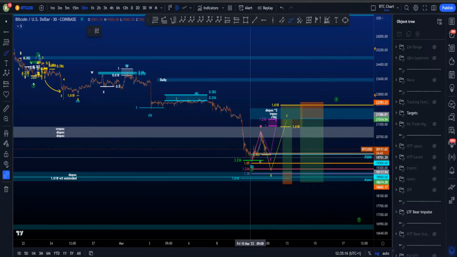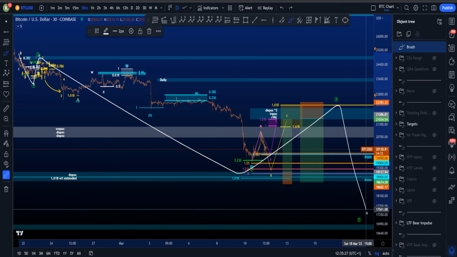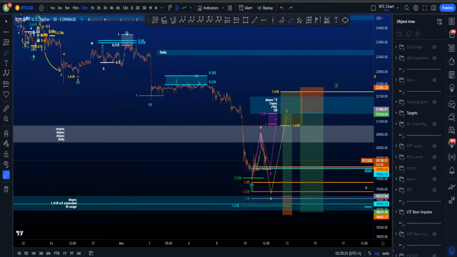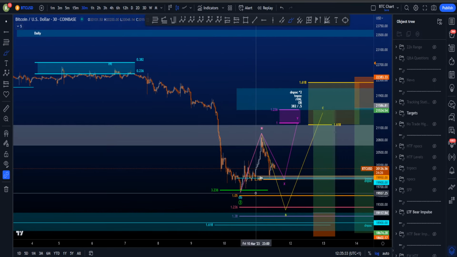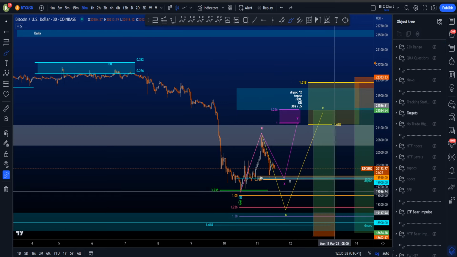Hi everyone, let's go through my low time frame scenarios including potential trading setup. So on the low time frame I have two scenarios that would fit the medium time frame count of this being a 1, 2, 3, 4, 5, with price now potentially being in this wave 4 after hitting a beautiful target of the wave 3, being the green line over here, the 3.236 trend-based fib extension.